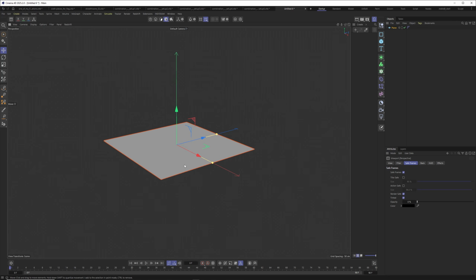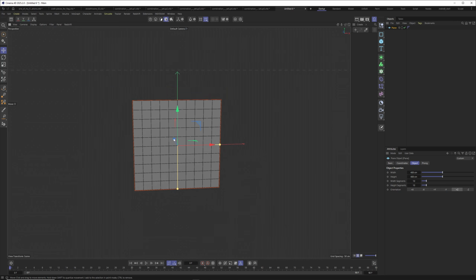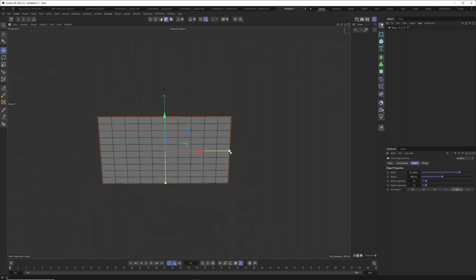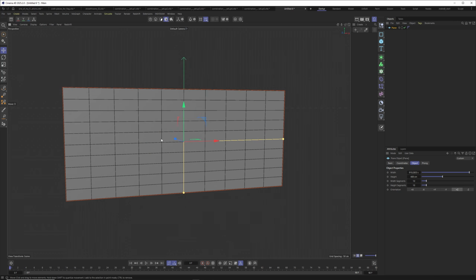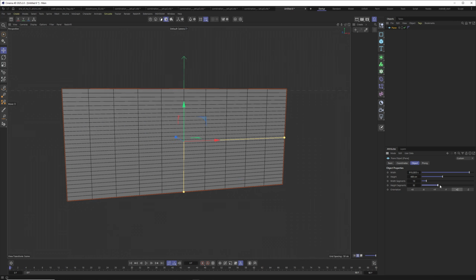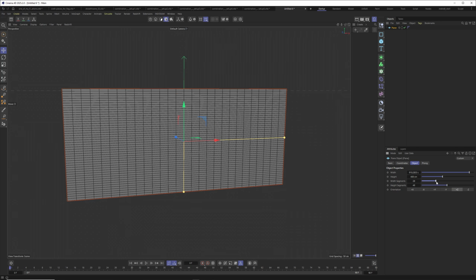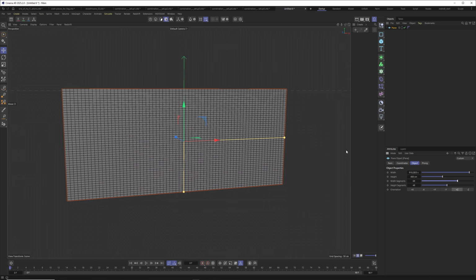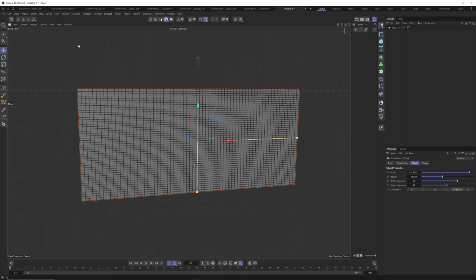But I would say before we go into building a complex flag, maybe I will just give you a little refresher here so that you remember how to build a flag, or maybe you're just a total beginner and you really don't know at all how to actually build a flag. So let me just show you the basics for a very simple flag before we build a more complex flag.